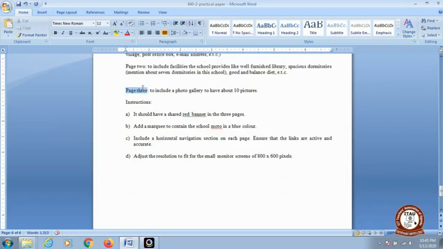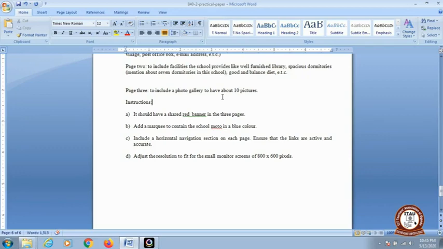In page 3, you are told to create a gallery where you will have photos, about 10 of them. It can be slightly less or slightly above, but having more than 10, I think it will be a very long one. So I encourage you to use about 7 or 8, because as a candidate you don't have much time to go about giving all those pages, and you need to be creative.